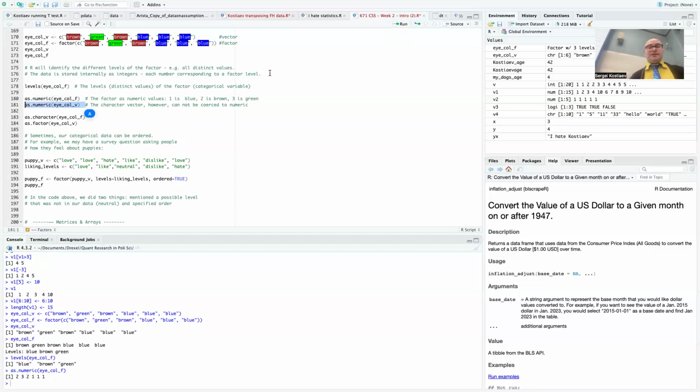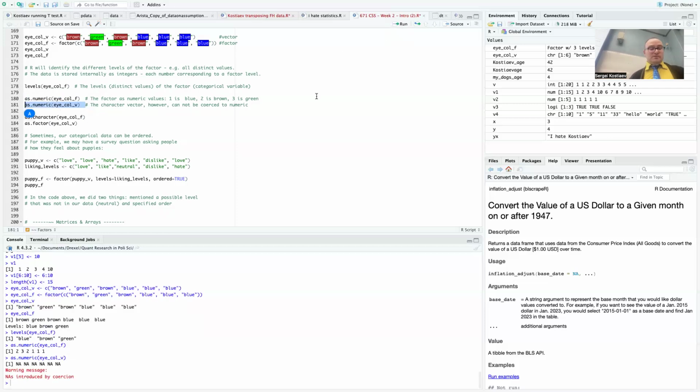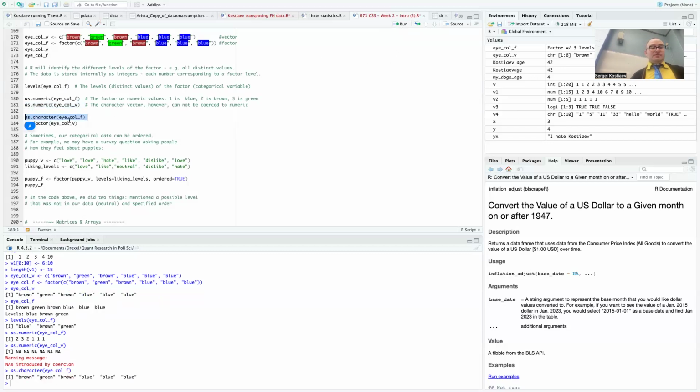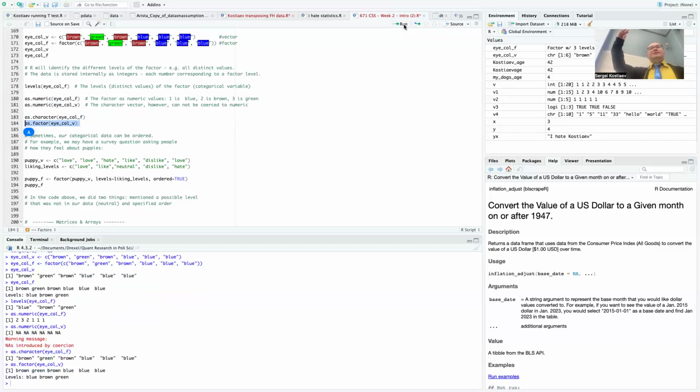So a character vector can be made numeric. And we had a missing value, so this indicates that when you have a missing value, R automatically makes that missing value NA, not applicable. And again, we can make it character again, as character. And we then make it a factor variable. Factor variable means a categorical.